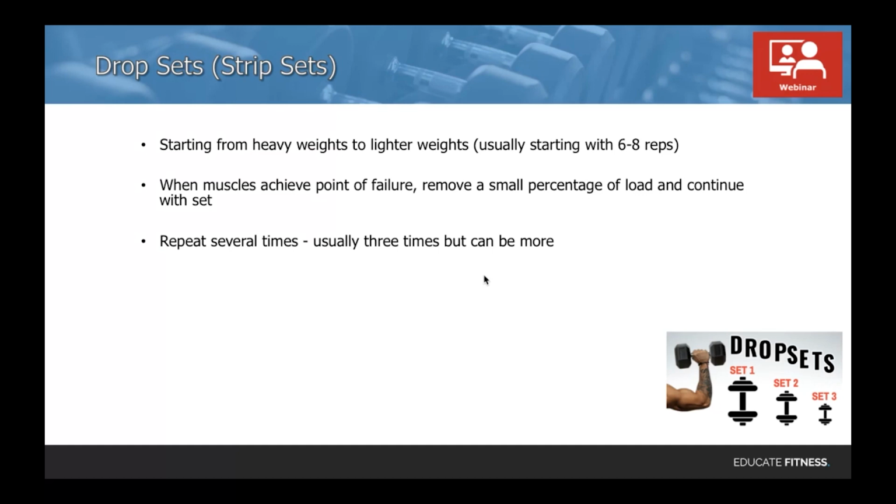I recommend using resistance machines because as the personal trainer, all you need to do is take the pin out and stick it into one lighter. And if you're really good at doing this, you could do that in under 2 seconds. In 1 second, you're taking the pin out, sticking it back in, and the client carries on. Basically trying to keep time under tension on those muscles as much as possible.